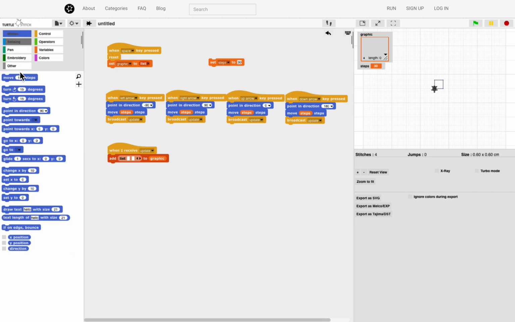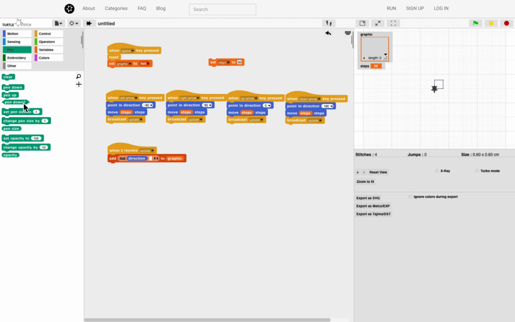So we drag the direction in here and the information whether the pen is up or down, which we can do with that predicate. It reports true when the pen is down, which is right now, and when I put the pen up, it reports false. Okay, so now let me put the pen down again. Let's start with space and create another graphic. This time let's try a rectangle.